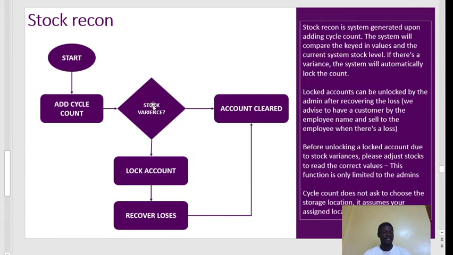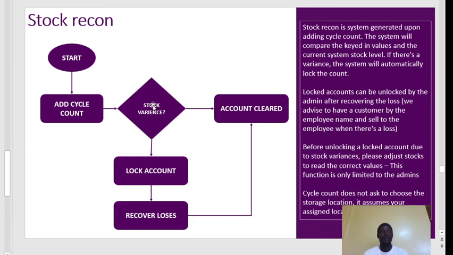The next thing in the list is the stock record. Now stock record can actually happen if you do impromptu checks and all that. It can happen anytime, any day, depending on your business process. Now stock record is just confirmation that whatever the system says the stock is, is what is available on the ground. Now you walk into a shop, you do a cycle count, you can sample, you must not do everything if you are dealing with so many products, but it's better if you do everything.